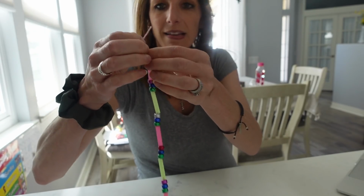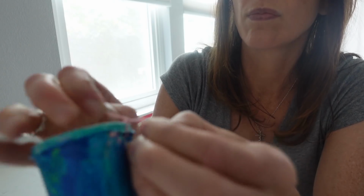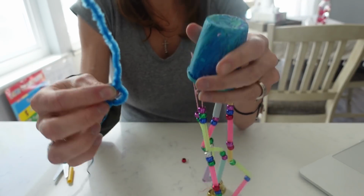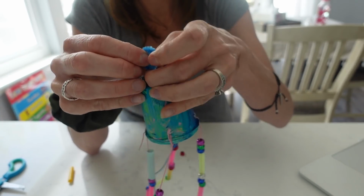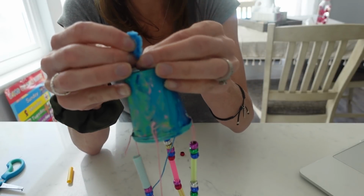And you also want to make sure you take those 12-inch strings and tie each one into one of the 4 holes you made on the cup. Then you're going to stick the pipe cleaner through the hole of the paper cup once it's dry. And you're going to loop another hole on the other side once you've pulled it through the cup.